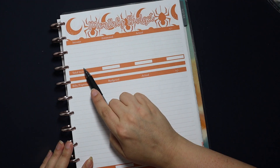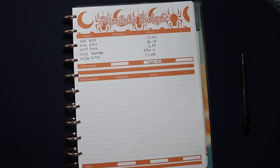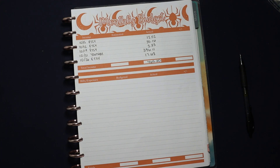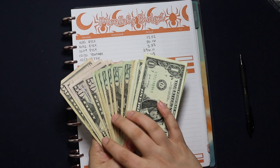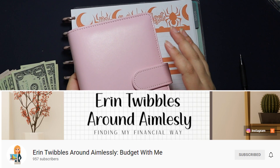Now that I know how much I earned, I'm going to flip to my monthly budget worksheet and transfer the income information. I didn't bother doing an estimate — I never try to estimate because it fluctuates so much, which is why I wait until the end of the month and budget whatever I have. The amount I earned was $465.30. I went ahead and pulled that cash from the bank — I'm just going to drop the 30 cents into my coin jar and we're not going to worry about that.